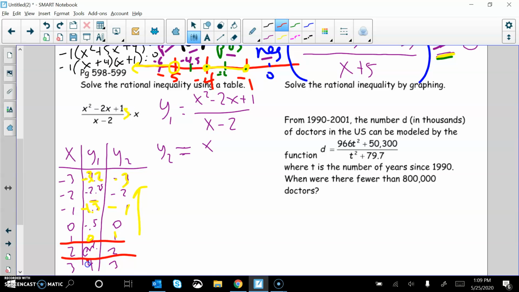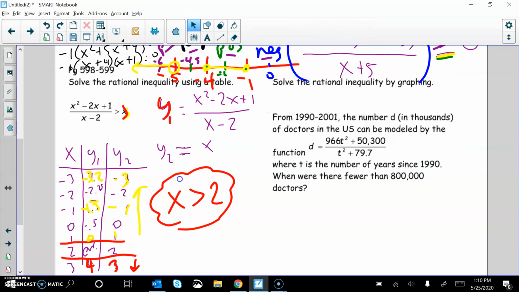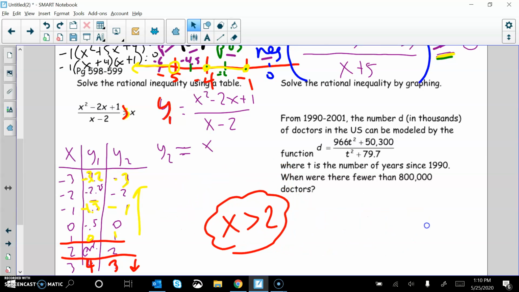After that error point, if you plug in more, you see the y1, which represents the left side, is greater than the right side, which is just 3. So with this table, we have our error point. Before and after that, we can tell when it's greater than or less than. So for this one, this inequality holds true where the left side is greater than the right side for all x's that are strictly greater than 2. If you were to solve algebraically like we did the previous ones, you will get the same result. If we were to graph it, I don't want to graph that. So there's our answer.